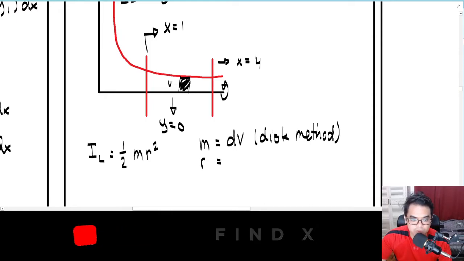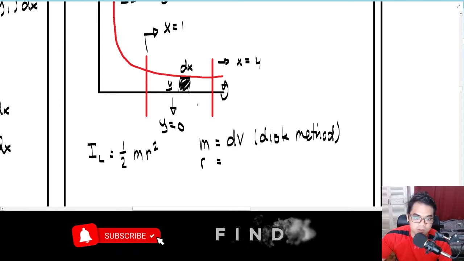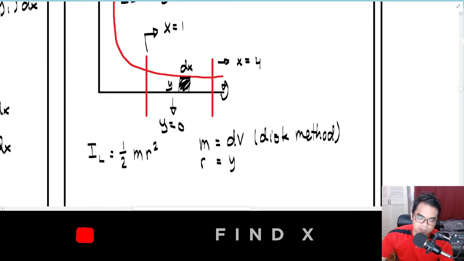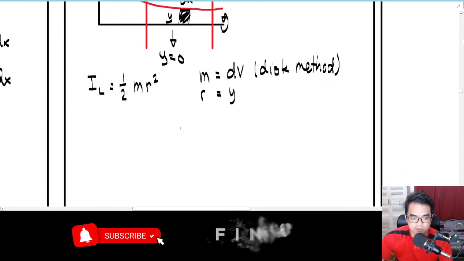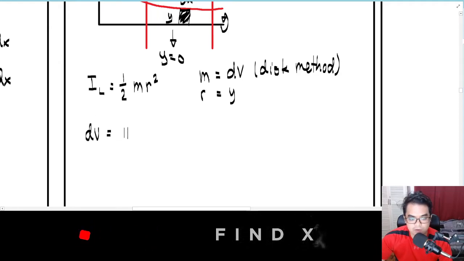Okay. So this will be your y, and then this is the x. Your r will be simply the, just like the lambda. So this is your y. The only problem here, mostly, is your dv. So how do you get dv? To get dv, you'll have here pi, right?